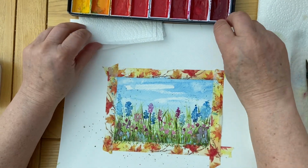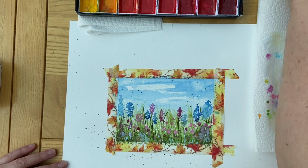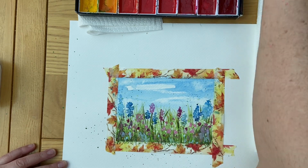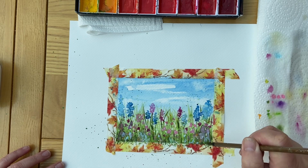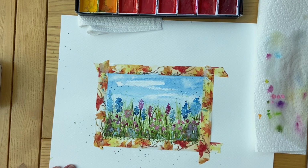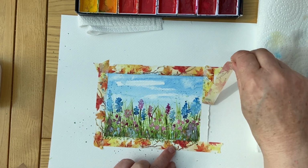So I think I'm going to call that done. I am tempted to just, let's go for it. Let's just go into our lilac and give a little splatter there. Right, I'm fiddling, so I'm going to stop now, because that's a strong indication that you're going to lose what you've already done. So we would normally wait for the painting to dry, but I'm going to see if I can get this off without tearing my paper.